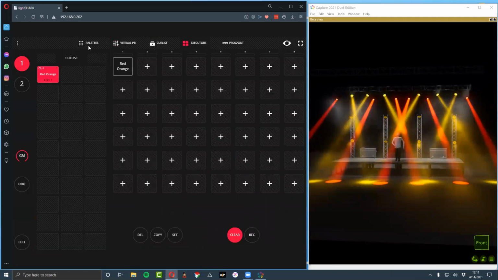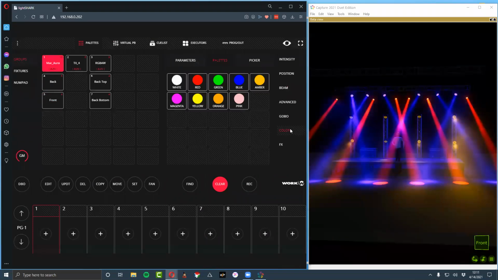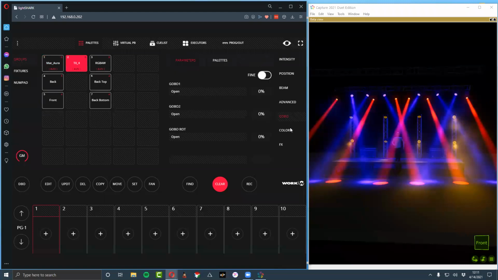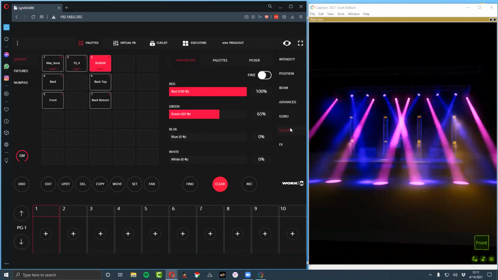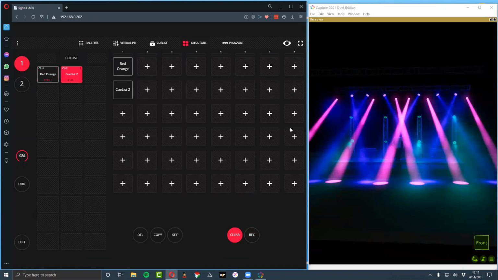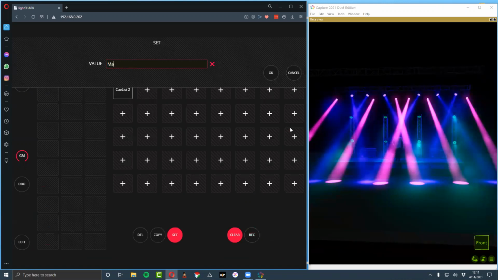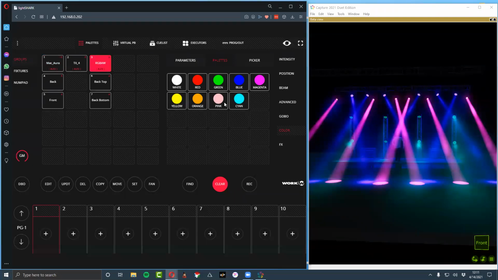Maybe we'll go in rows just to keep it organized, not for the executors, and we change up some colors. So maybe we grab these guys and we pop them in a nice blue. I didn't build color palettes for these guys yet. Put these guys in a nice magenta. Yeah, we like that. Put these guys in a cyan. Record over to the executors. Boom. Nice and quick.